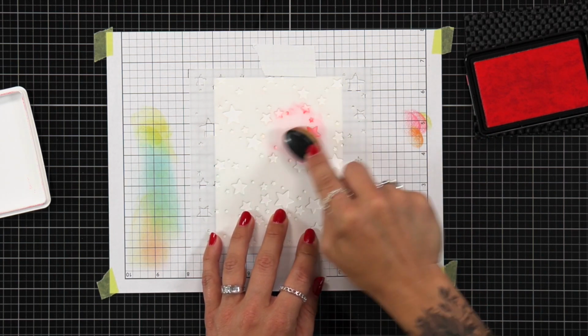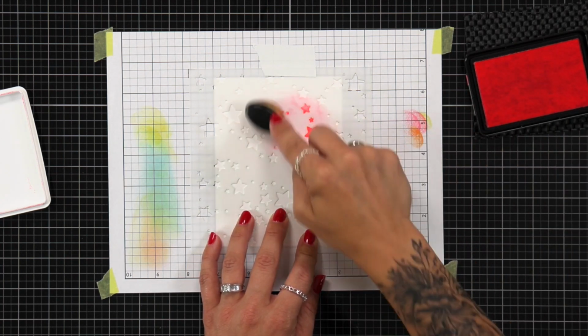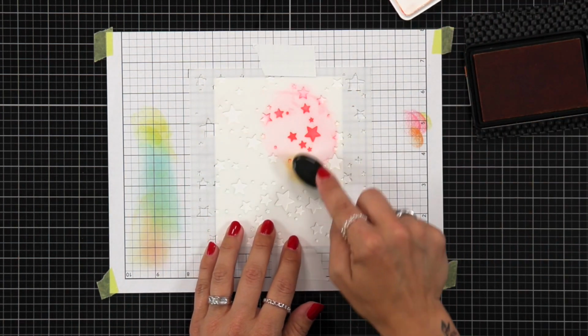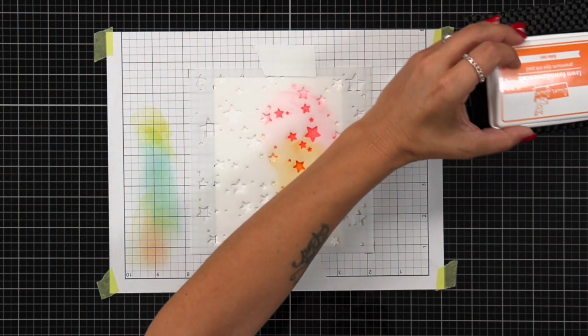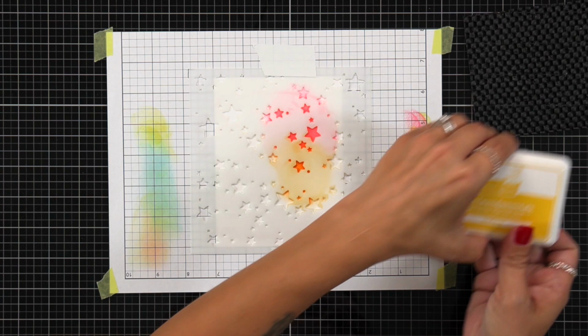Now what I wanted to do here was add a rainbow of color kind of going in almost a circle around my card front, but I didn't want it to fill up the entire card front. So that first color I did was a bubblegum ink. Then I'm going to come in with a fake tan, and each time I'm going to blend into the next color so it has a really nice pretty transition.